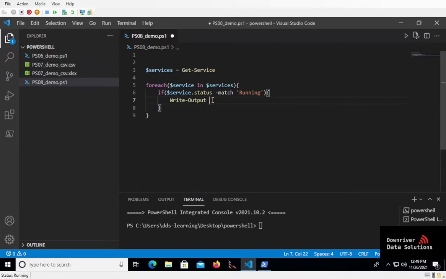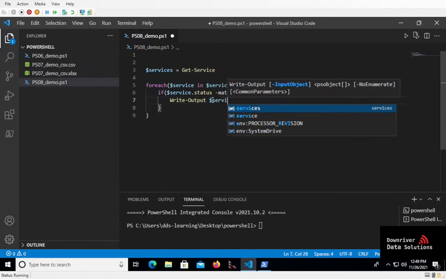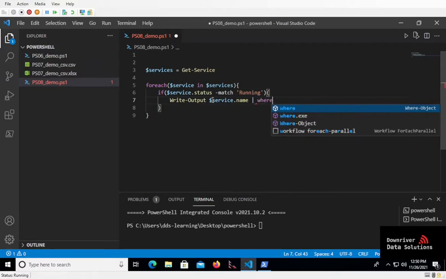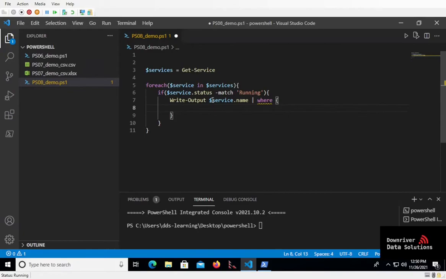some output. We will write the service, and this should actually just be the service. If we want all of the basic information that we would get out, we're just going to get the name here, and we'll do a demonstration with both. But we can go ahead and pipe that output to a where clause, and now we are 3 code blocks deep.